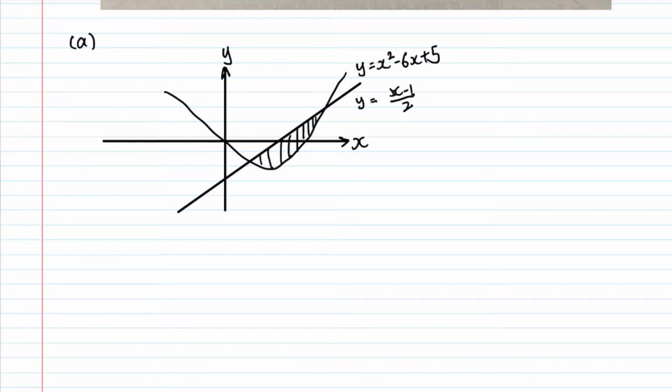So real quick, all you need to do for this part is very simple. You just need to plot it into the GC and find the points of intersection between the two curves, which you would find is very simply (1, 0), as well as (11 over 2, 9 over 4). Now all you need to do is find the area, which is the upper curve minus the lower curve.